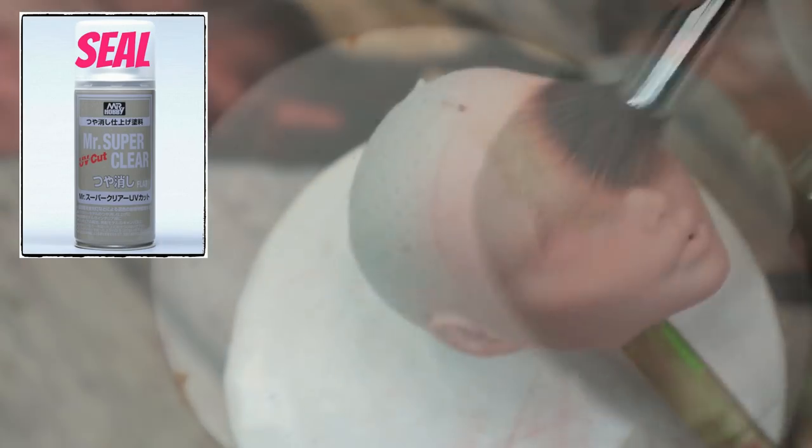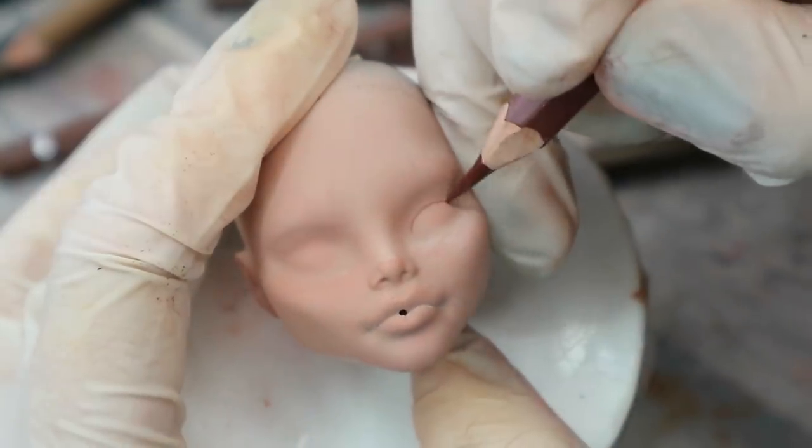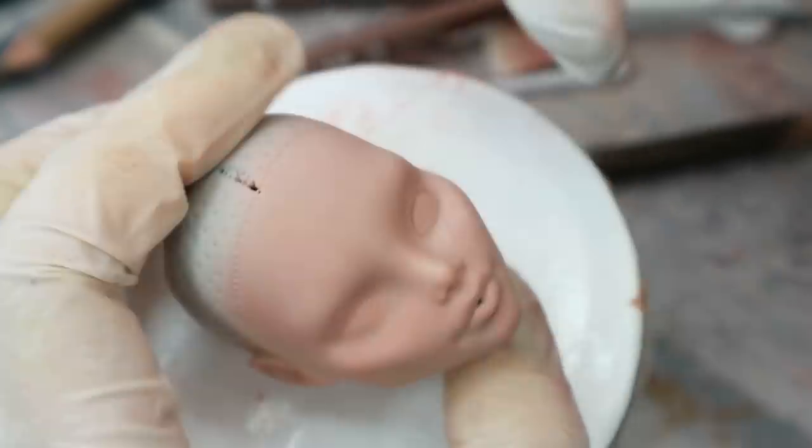Then I'm going to make her skin tone more alive and to neutralize her original gray skin tone, I first apply a layer of pink pastels on top of it, and then I seal this layer. And then I apply a layer of light brown pastels on top of pink, and then I seal it again.